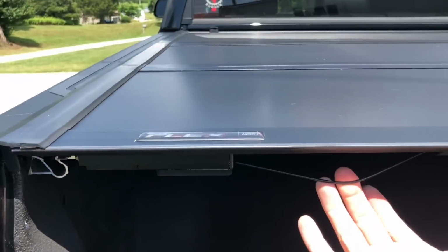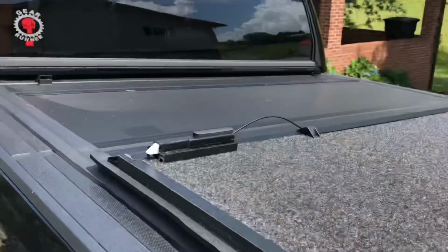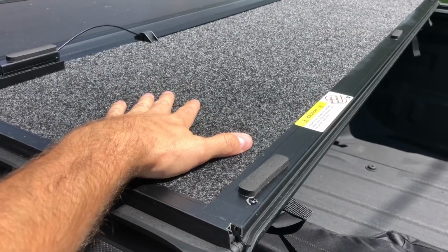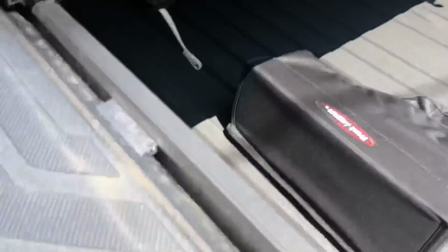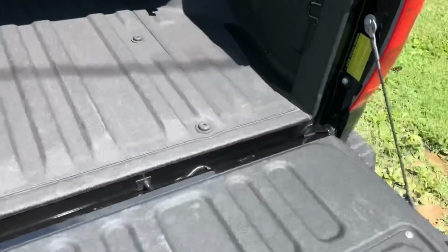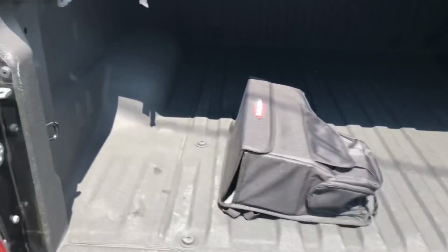So you can see this little cable right here. If you pull this cable, this will fold over, and you can see this is carpeted. That is another thing that the Ultra Flex comes with that the normal ones do not. You can see this big rubber seal right here which runs down the bed, and then there's a channel right here on each side. I'll show you the other side right here. This is supposed to collect water, and I'll show you where that goes here in a minute.